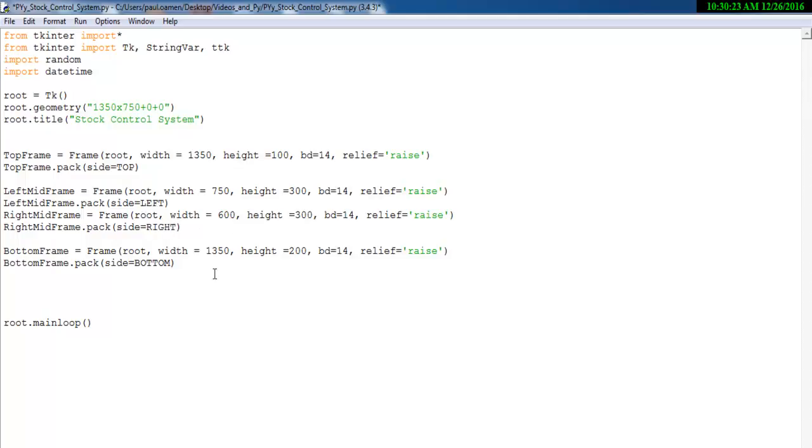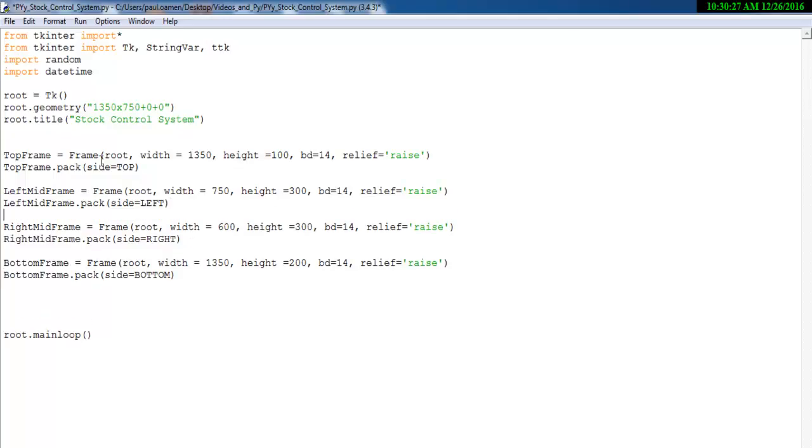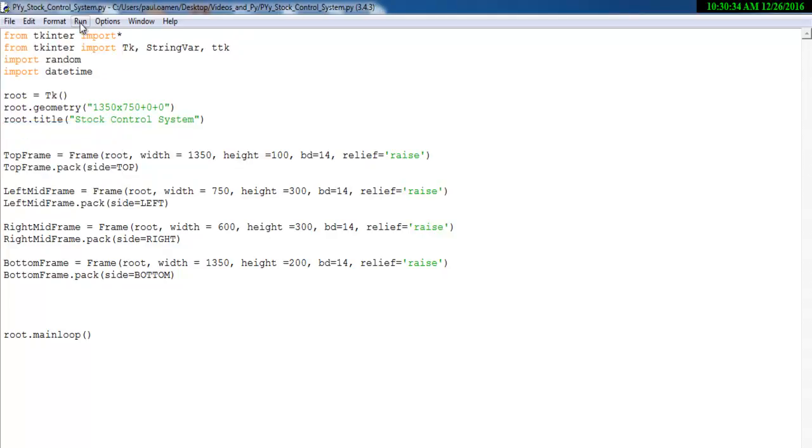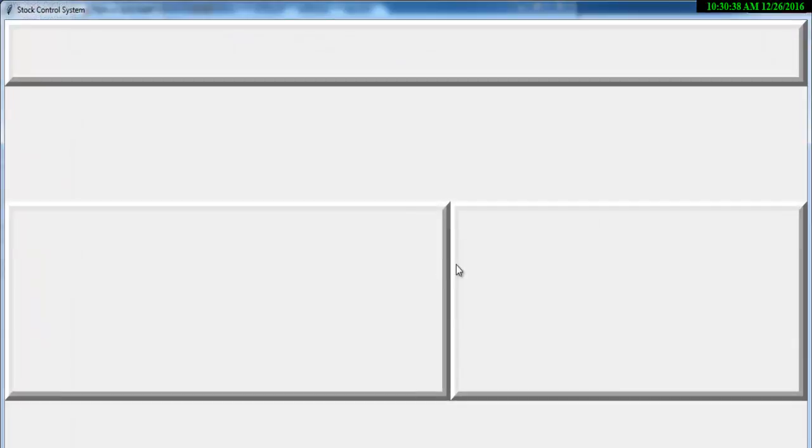Okay, guess you guys are following there. So we have 1, 2, 3, 4, 5. Save. Let's see what we've done so far. Let's see right there. See, those are the frames, the ones I've just created now. The bottom one you may not see for now, but we can always move it up later on.